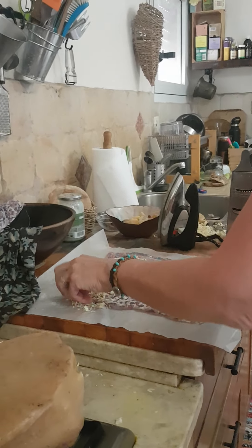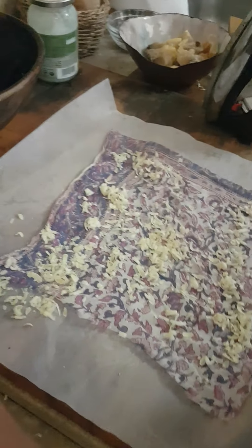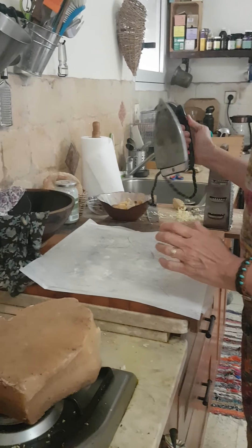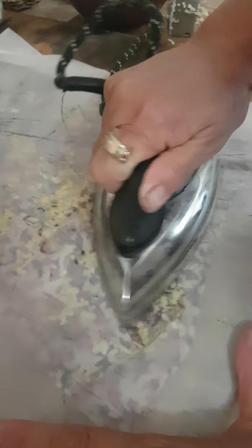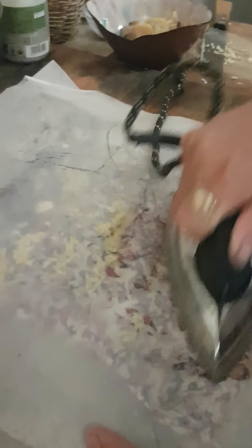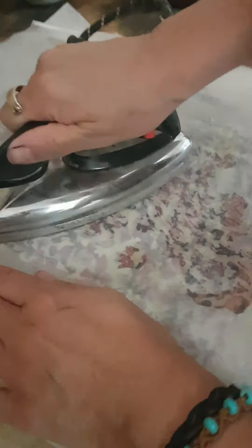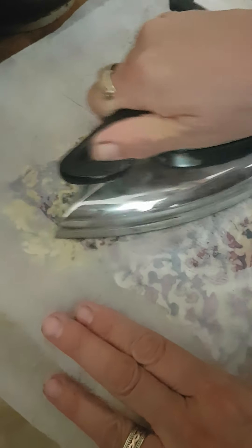You could also use a peeler, but you want the shreds to be kind of small so that they'll melt a little easier. I'm going to sprinkle it out here, kind of like a pizza — spread it out, a yummy pizza. Then take a parchment paper and put it on top and lay it down. This is a batik iron — a good craft iron, really nice and hot. I'm going to melt it down. What you really want to get to are the edges; the edges are really important.